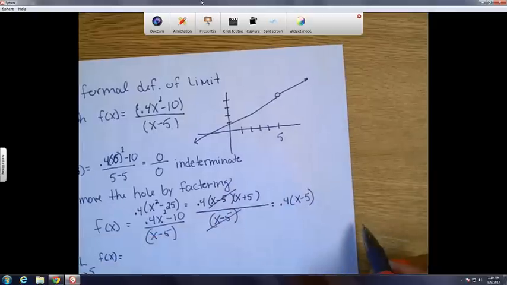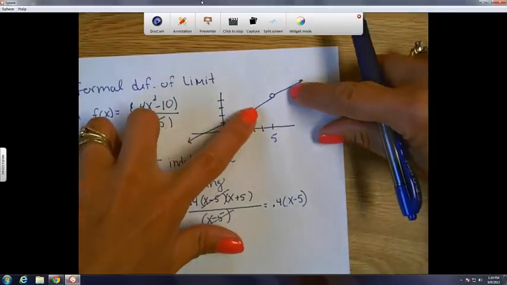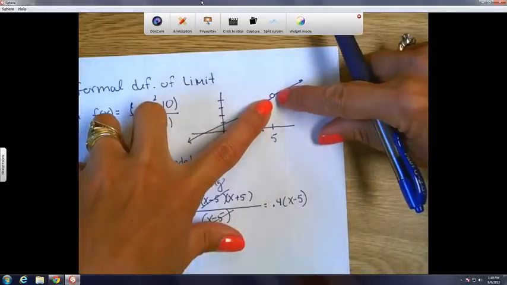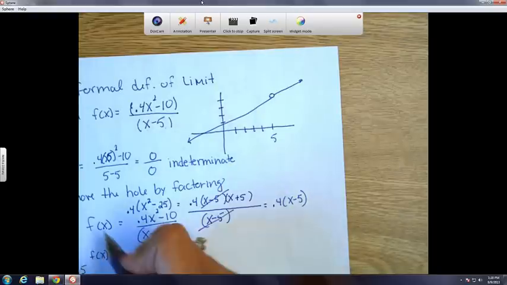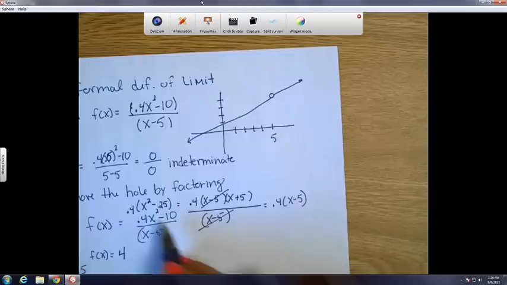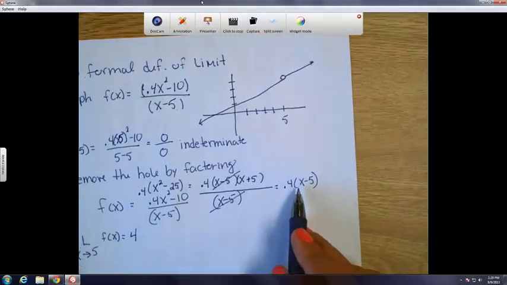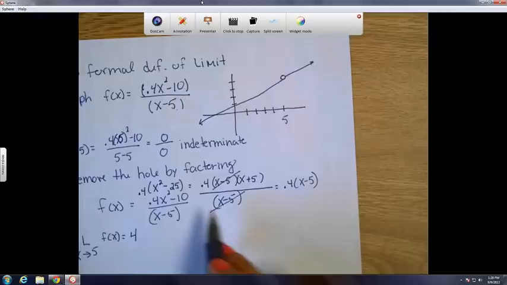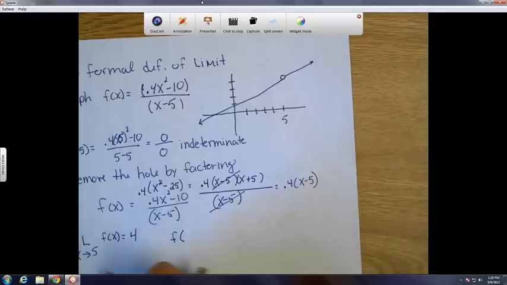Well, if we have the graph, we can look at it. The graph, yes, we already decided my fingers are getting closer and closer to 4. We saw it on the graph, we saw it on the table. Algebraically, I should be able to get the same answer without the graph. And the way we do that is you remove the discontinuity, and then all you want to know is what's the function value at that value you're trying to approach, the 5.